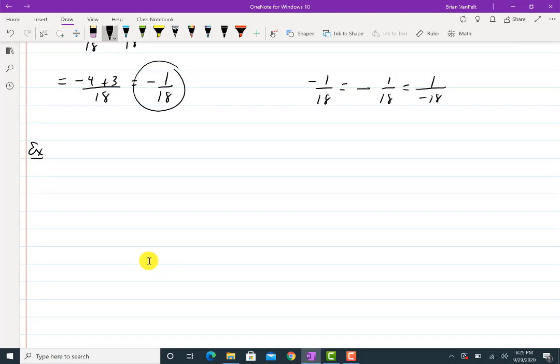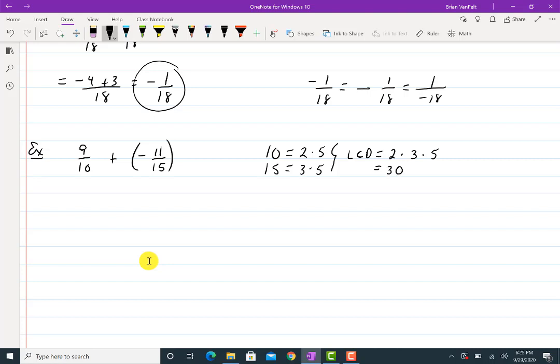Next, let's do 9/10 plus negative 11 over 15. If I take the 10 and break it down, it's 2 times 5. If I take the 15 and break it down, it's 3 times 5. So when I create my LCD, I'll need a 2, I'll need a 3, and I'll need a 5. The highest exponent I see anywhere on all of these numbers is to the first power. So I don't have to write the exponent if I don't want, because it's assumed. I think this turns out to be 30.